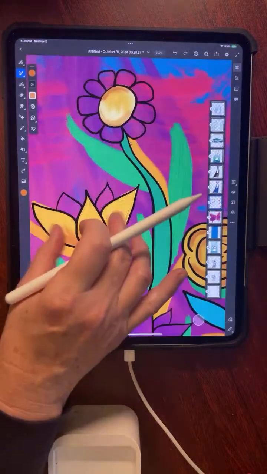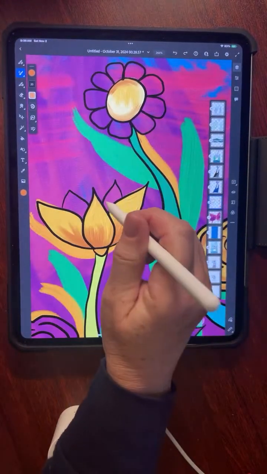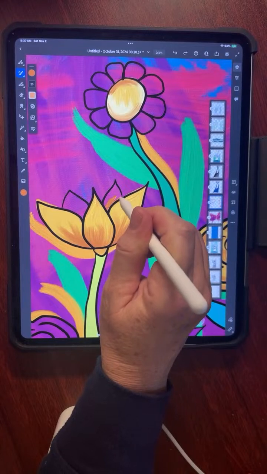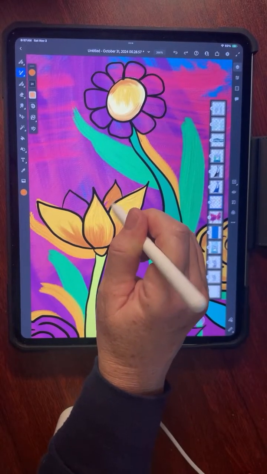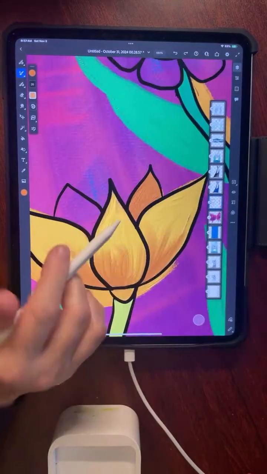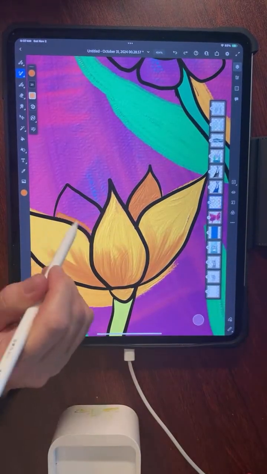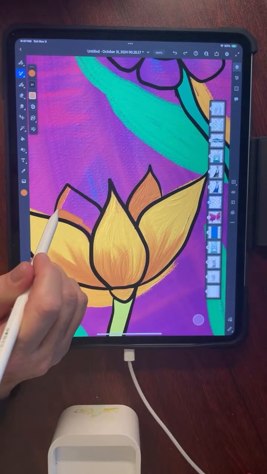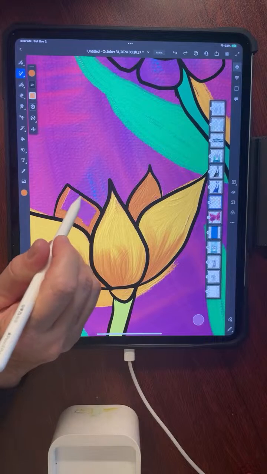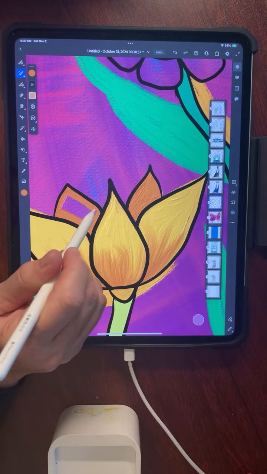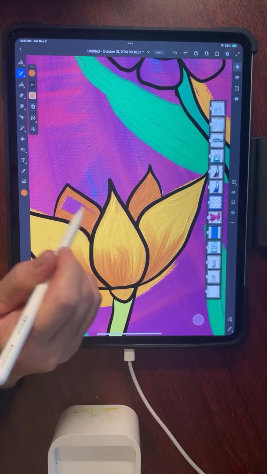Oh, I see a little error here. This flower doesn't have the back filled in at all yet. The back petals, let's fix that. I bet you noticed that when I was shading and I didn't. And you're like, fill in the back petals. And I just went on and I just passed right over it.